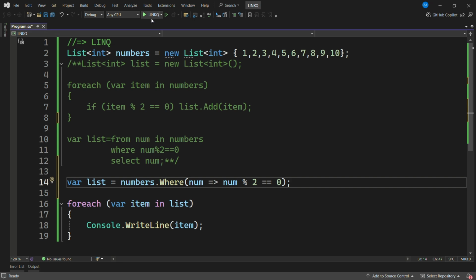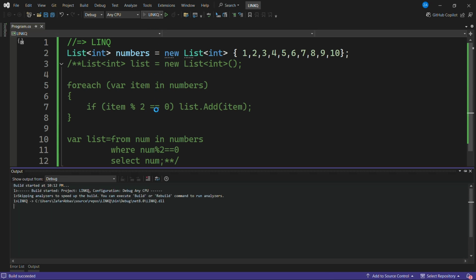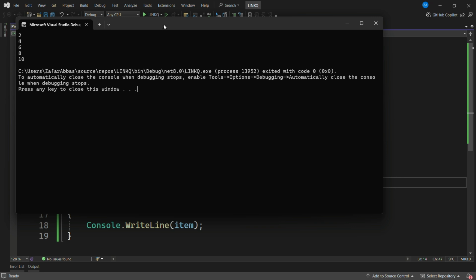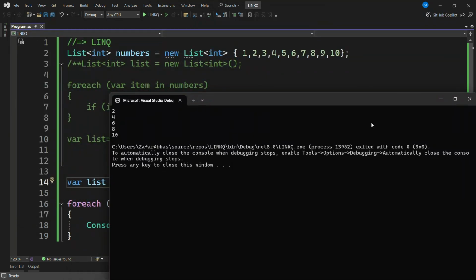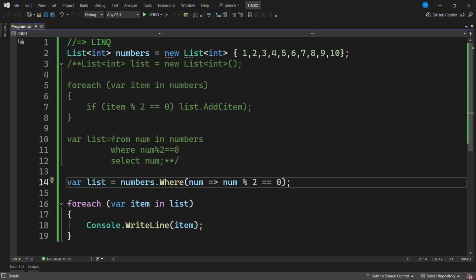So, as you can see, same result but with fewer lines of code.